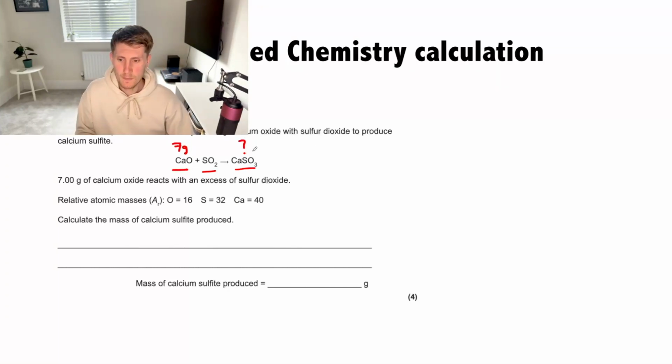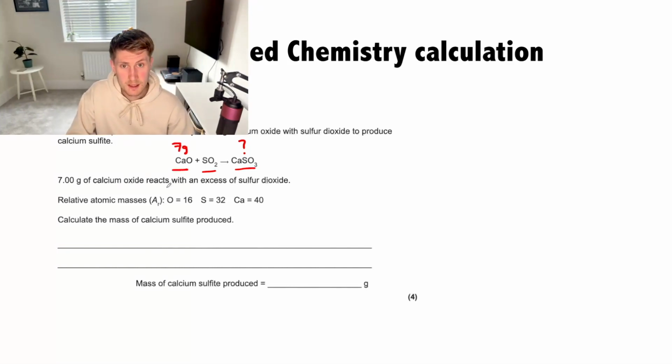Okay? Well, I can't simply just compare mass to an unknown. I can't say, well, if I have 7 grams of this, I'm going to make 7 grams of my product. It just doesn't work like that. But what I can compare is moles. If I can work out the moles of something, a known value, I can use what's called stoichiometry or molar ratio and an equation to find the missing moles. It's a very, very clever technique and one that you'll have to master if you're after those higher marks in higher tier and triple. So how do we do that?